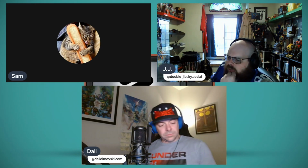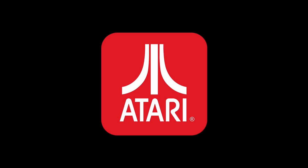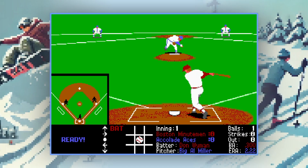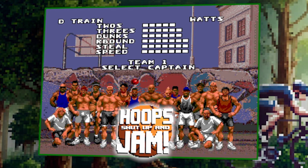So if you grew up during the 16-bit era, this is a really fun collection to get. You immediately know how to play the games, even if you haven't played them in 30 years, because the muscle memory will come right back. Even if you didn't play these games back in the day, they play like a Sega Genesis game. Your body just instinctually knows how to play any game on this set. I didn't read the instruction manuals, and I immediately knew there's 3 to 6 buttons, and they only do so much.